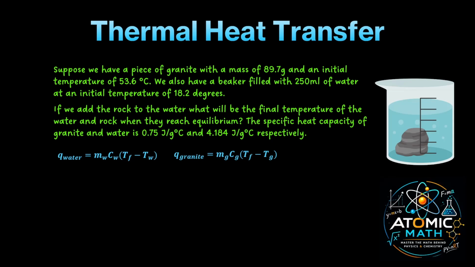Now, if you notice for the change in temperature, although the initial temperatures I marked as T water and T granite, the final temperatures I just marked as T final. And that is because they are going to be the same temperature for both substances, because we've stated that we want to know what that temperature is when they're at equilibrium, meaning they are equal. So we can use the same symbol for both. And of course, we know that once they reach equilibrium, whatever heat the water has gained, the granite has lost. If we substitute into this equation, we can write it like this and say that the mass of the water, specific heat of the water, change in temperature is equal to minus the mass of the granite, specific heat of the granite, and the change in temperature.